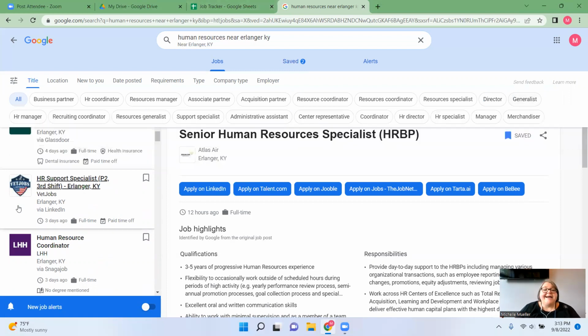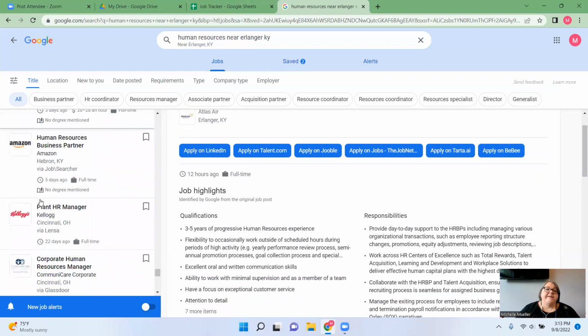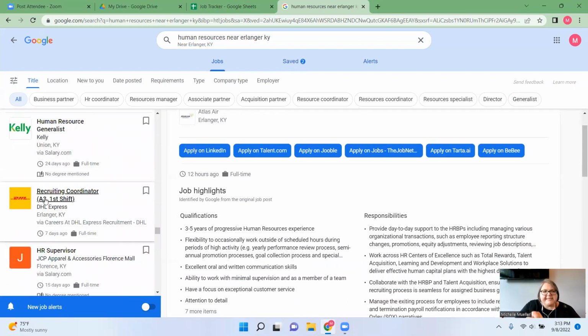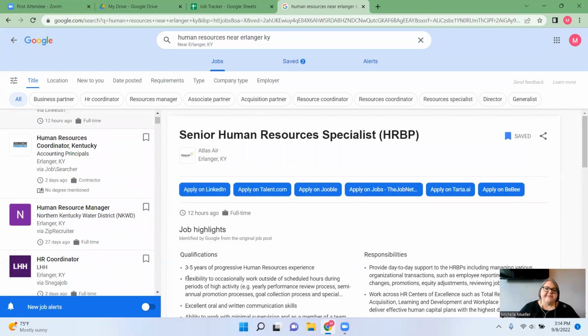So like I said, we're getting a ton. It's great to have options. It's not great to have too many options. We're just wading in this sort of giant pool of things. We need to focus in a little bit better and have a better idea of what we're looking for. And this is the best thing I like about this job search interface, is that we can get very granular. We can identify these things that are important to us as job seekers and really just get those results.